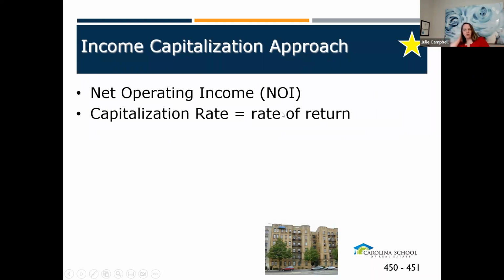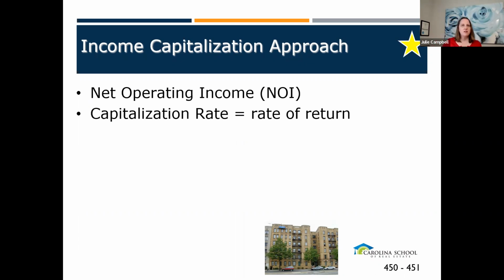The income capitalization approach looks at something called the net operating income. This is going to help the appraiser and the investor determine the profitability of their income producing properties. My net operating income tells me how profitable these properties are. And one thing that the investor particularly looks at is something called the capitalization rate. The capitalization rate is the investor's rate of return. How fast, how soon can I make my money back? If I buy this large apartment complex, how fast can I make my money? That's their rate of return. How many months or years do I have to collect rent before I can see my rate of return?